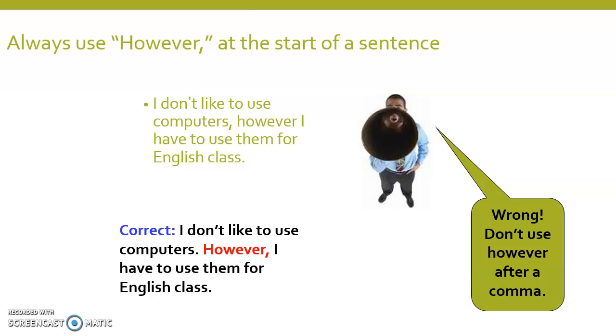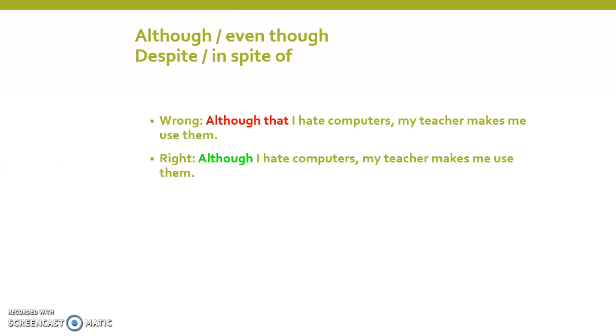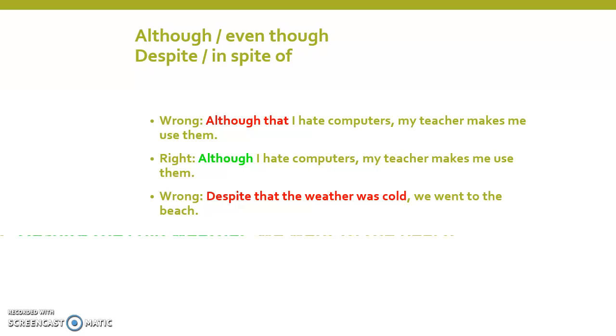Remember that this is a special consideration that we are going to make related to however. And also a special consideration that we are going to have specifically with also and despite. You are going to use also at the very beginning, and even though is also going to be used at the very beginning of the sentence.